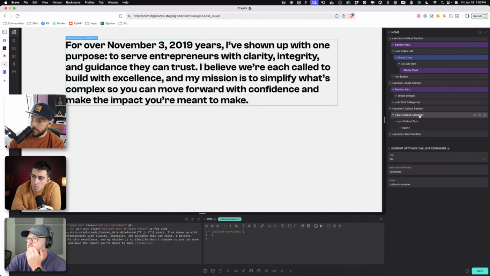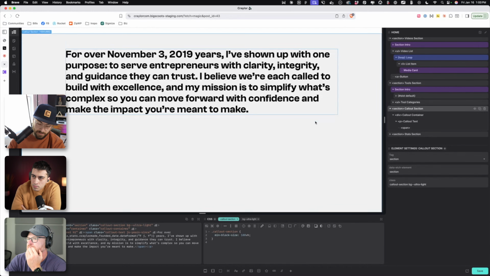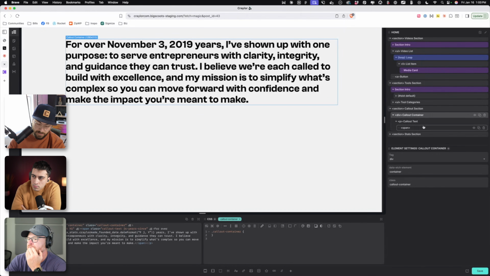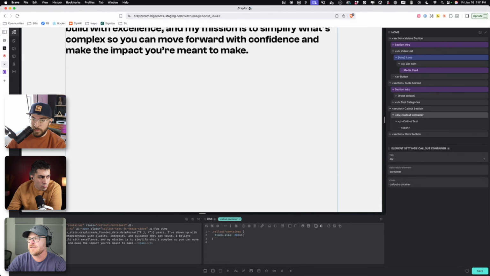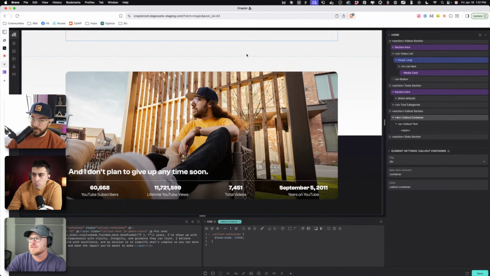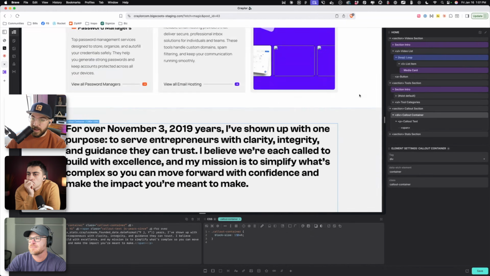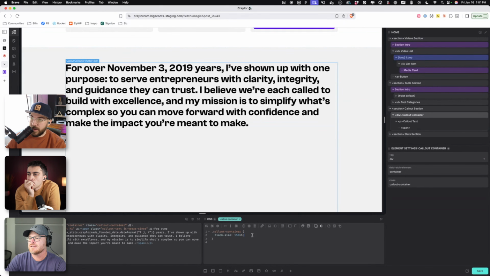Call out container, call out section. Call out container. Block size of 100 VH. Block size of 200 VH. All right, how much scroll area do you want? I don't want it to feel excessive, like crazy scroll jacking.